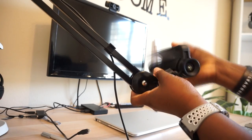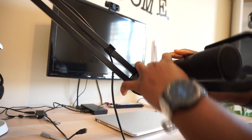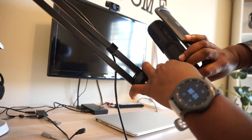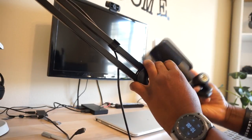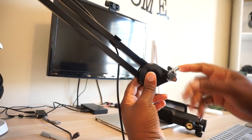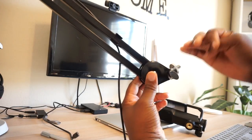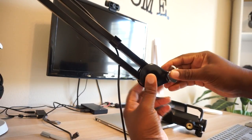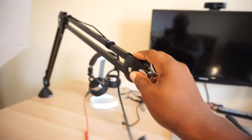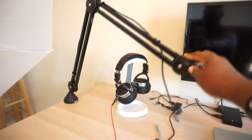We're back on the business side, and I need to disconnect my microphone here. It's spring loaded, so I'm holding on to the mic and the boom arm because I don't want the boom arm to fly up. Pretty much any amount of weight will keep this thing in its place. Don't worry about it flying around and not being controllable. My mic is probably about three pounds or so, but it doesn't take that much weight to hold it down. I actually like that it's spring loaded because it gives it a better, smoother feeling — it works with you rather than you fighting it.